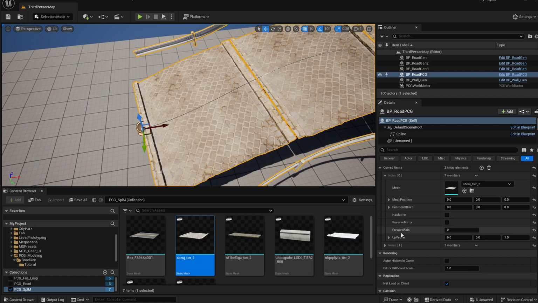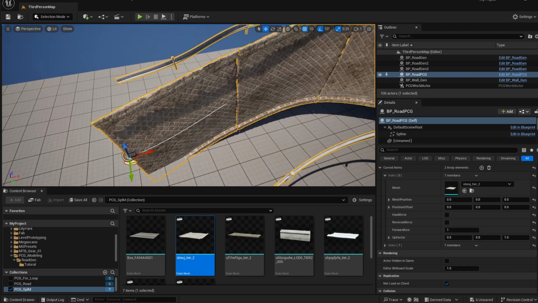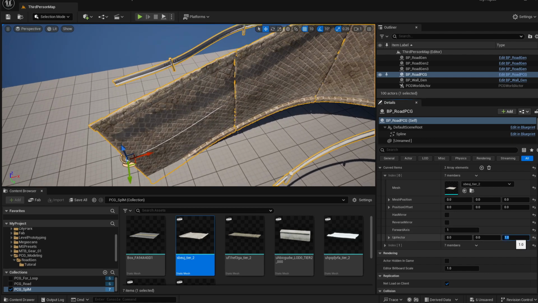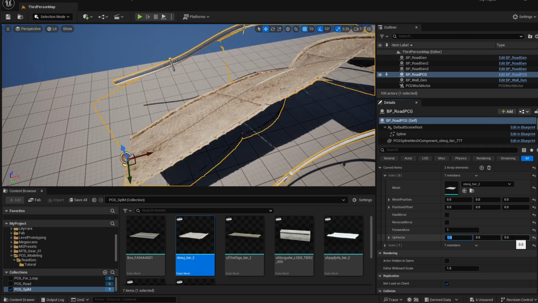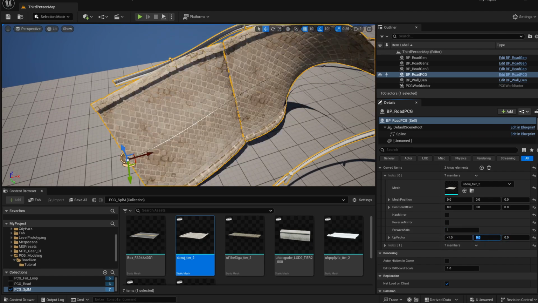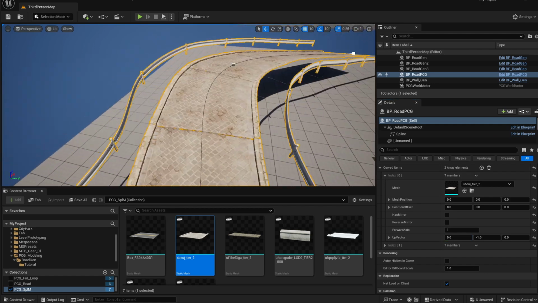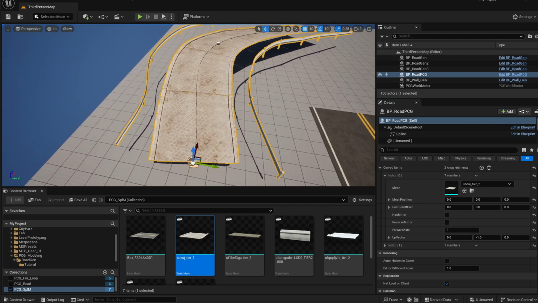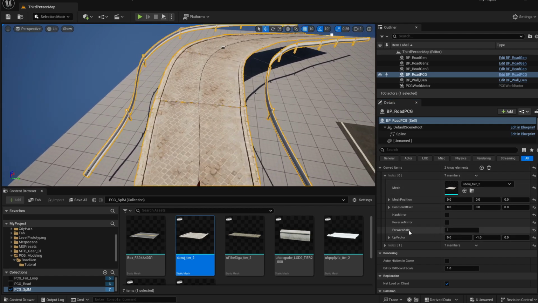This is because our forward axis is set to 0, which is the x-axis. If I set it to 1, which is the y-axis, and then I need to fix the up vector as well. Like this. So you can see our forward axis and up vector are working again.